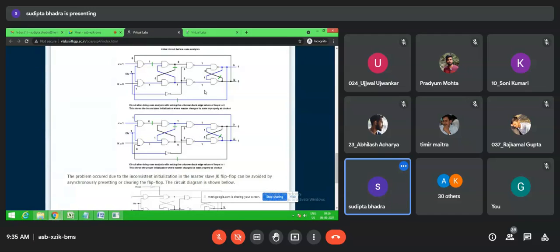There is no unknown condition, no maroon wire. When the Q bar is 0, that is a case of inconsistent initialization, but when the Q bar is 1, that is the case of proper initialization.